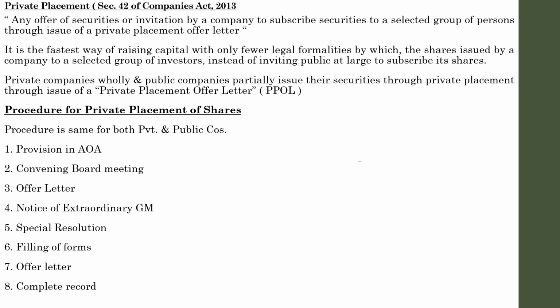So once the complete record of activity is done, next the company must give necessary instructions to the bank. The instruction is to be given to a specified bank, there will be a certain bank for the company. So instruction should be given to a specified bank for opening a separate bank account and depositing the money against allotted shares. Those steps must be done once the complete record of activity has been made.